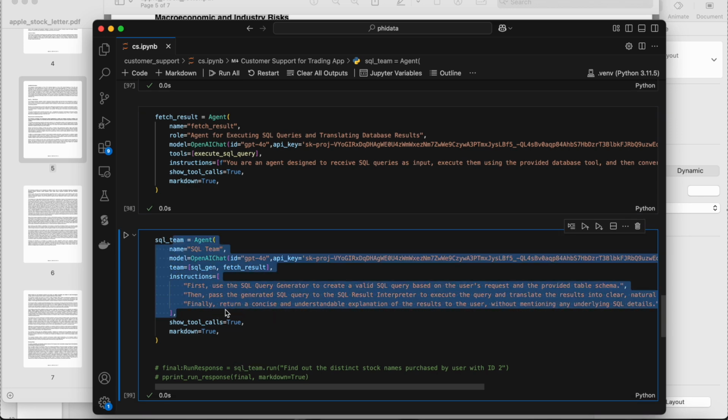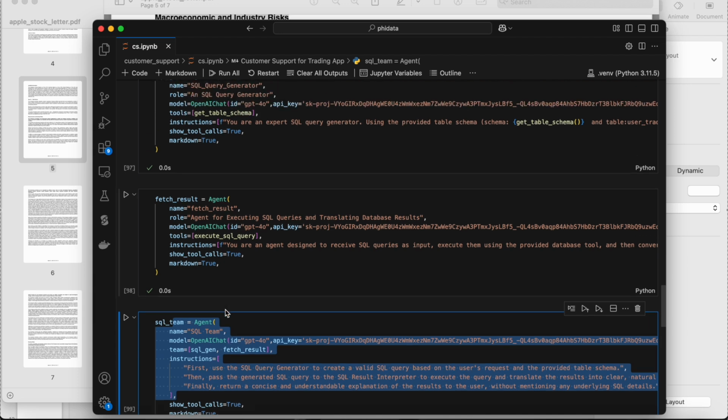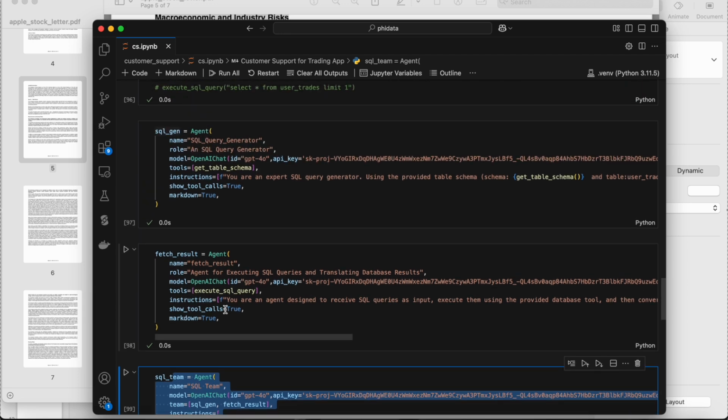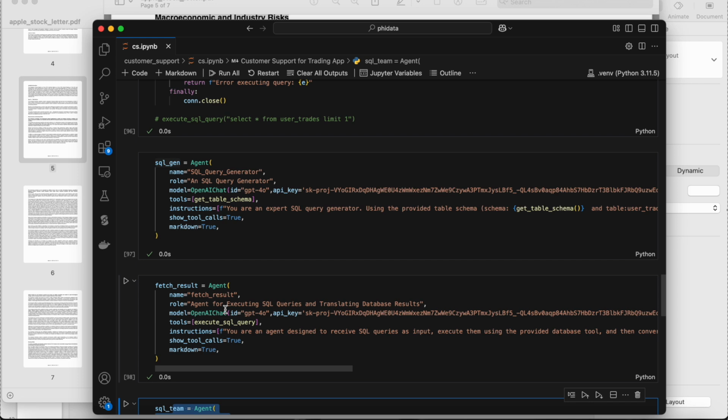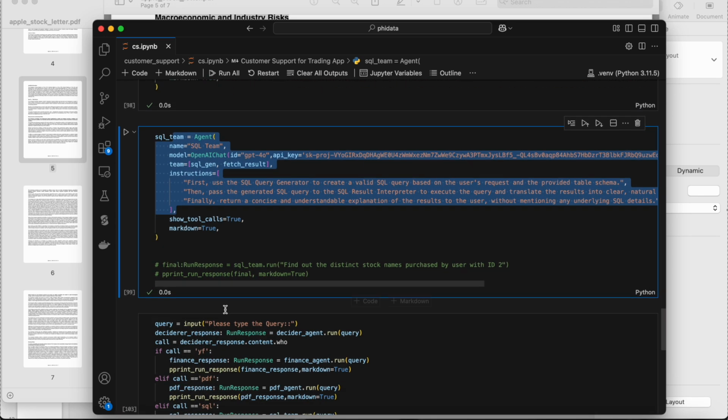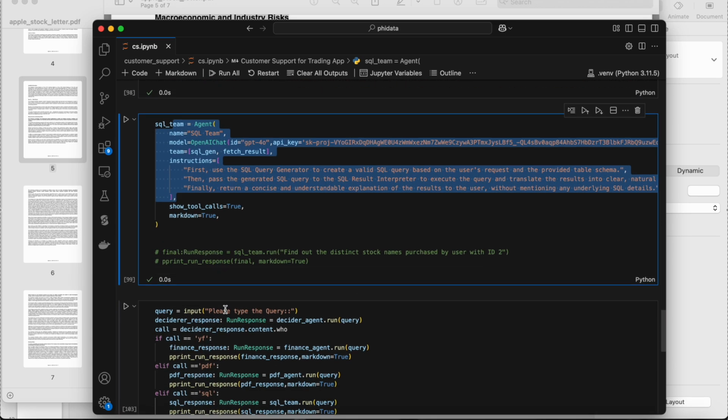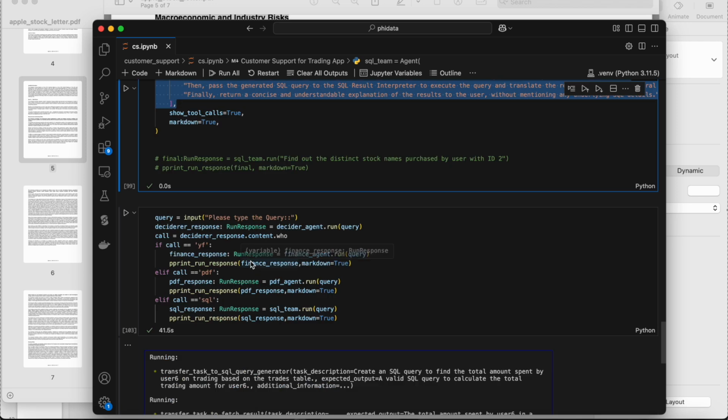So we saw how to create the agent, we saw how to use the storage, and we saw how to use the tools, whether they are tools we can import from the modules or custom tools which we have created. So this is how a basic agent is created in Phidata. Now this is the last piece of code.